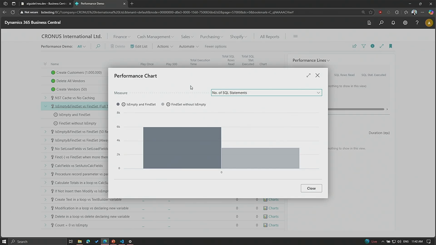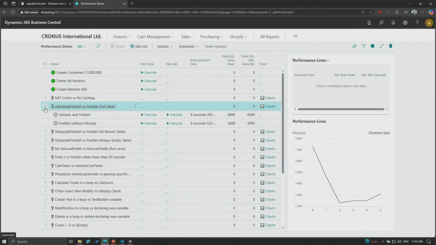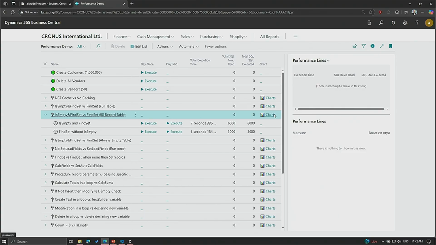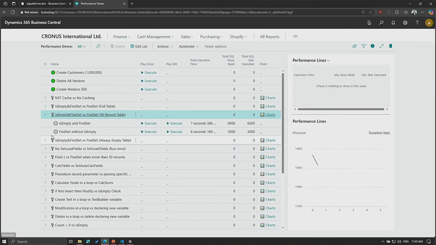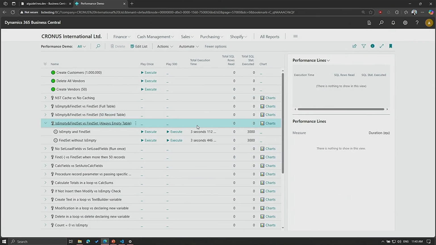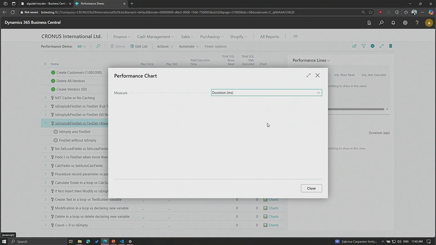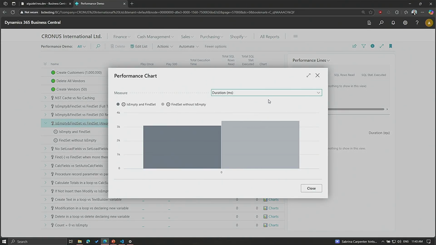Okay, so this is on the full table. What are the results on the 50 record table? We are using in the background the vendor table with 50 records. So we still benefit even though it's a smaller table. And now you will say, okay, when it is always empty, so not 99%, but 100% empty, findSet without isEmpty will actually be a bit slower.